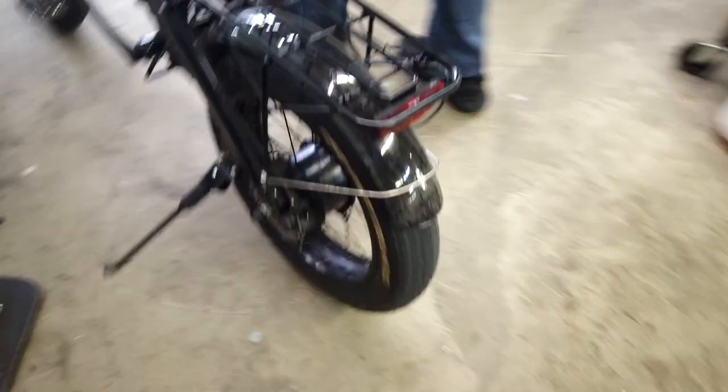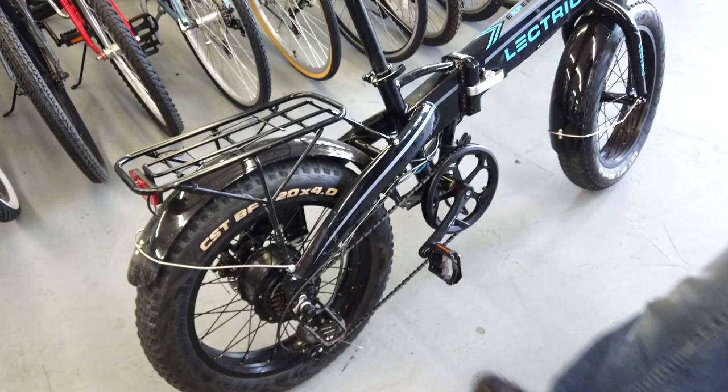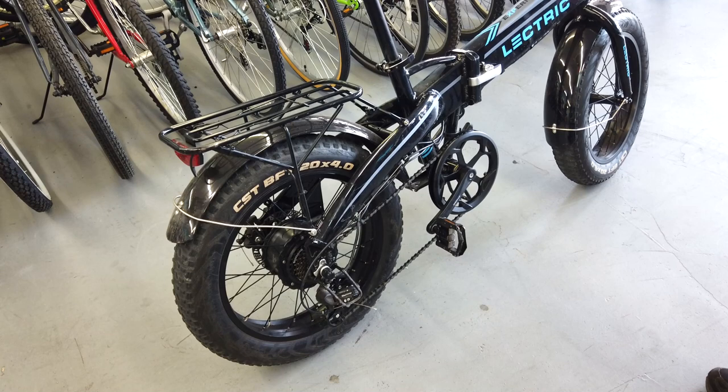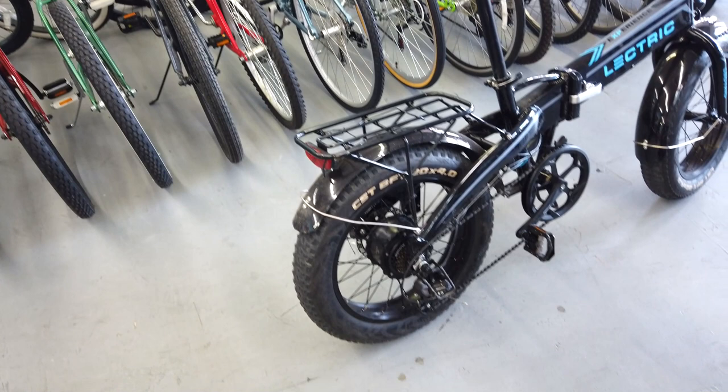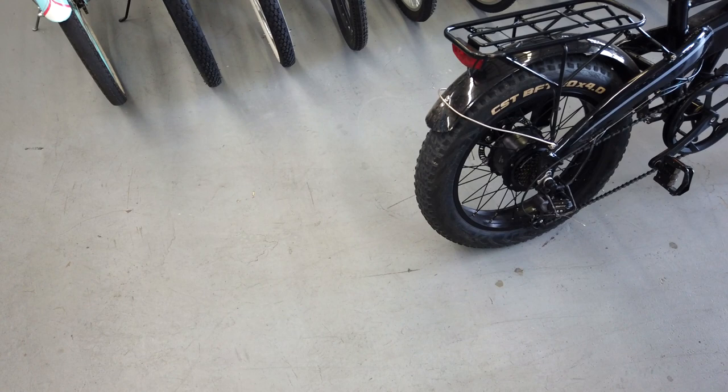Any other practical bike maintenance tips? Keeping a wrench to the nuts and bolts and making sure everything is tight. And the other thing that you did that some people don't do is pay attention to what the bike noises are — and then either figure out what the noise is or come to someone like us. Creaking, popping, squeaking — those are all actually different sounds. Pop and squeak actually mean two different things in our industry. The spokes were creaking and popping — when you rub them together they call that a creak. But when I was rolling it was actually popping too. I get off the bike and look around like — what the hell is that? And then I finally figured out it was the spokes.